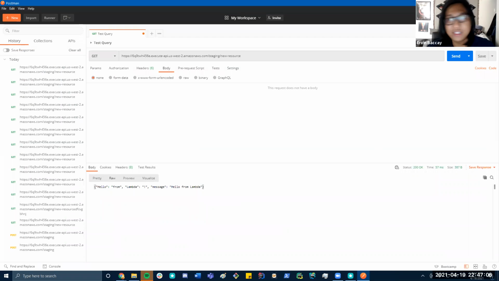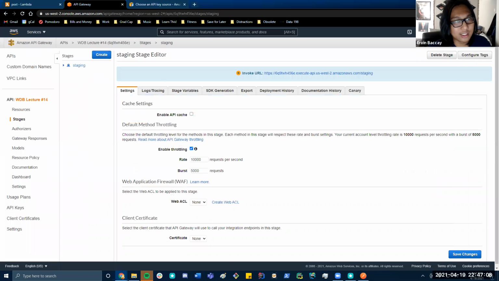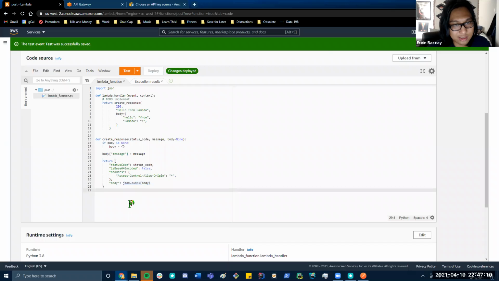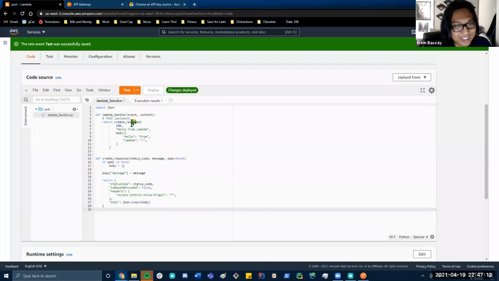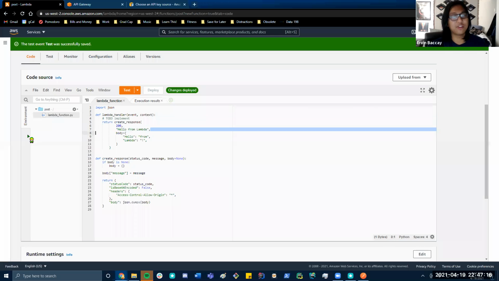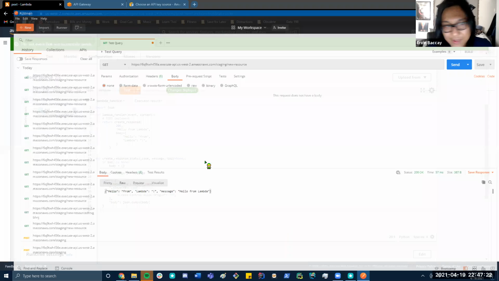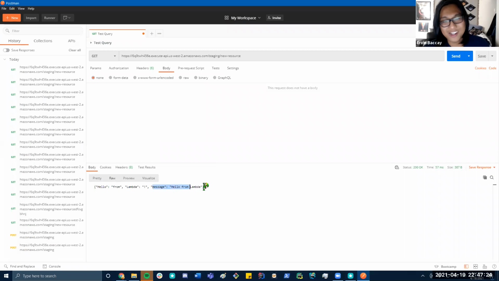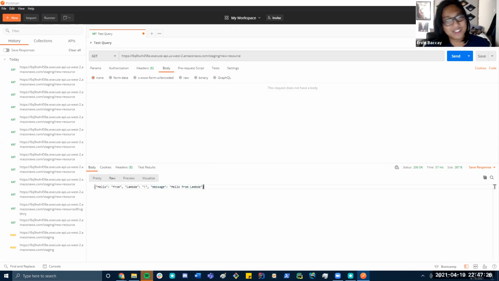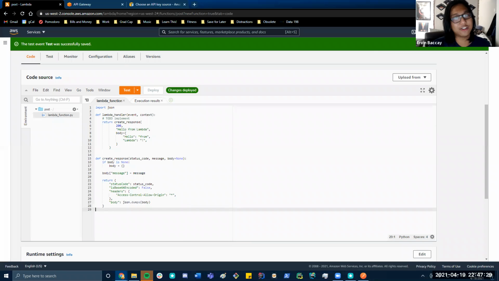As you notice, it did not actually send the, where is it? There you go. The, what's this thing called? Oh, the message. But that is okay. Actually, I think it did send the message. Let me check. Oh, it did. Yes, hello from Lambda. So as you can see, it's just a very simple way to start packaging and storing information to all of your requests so that you could send it from there. So that is one of the things that you could do.